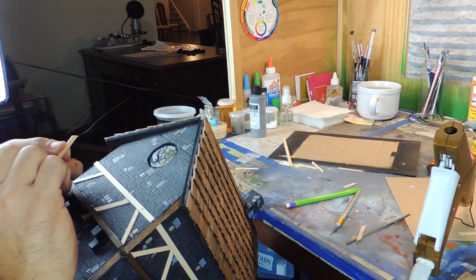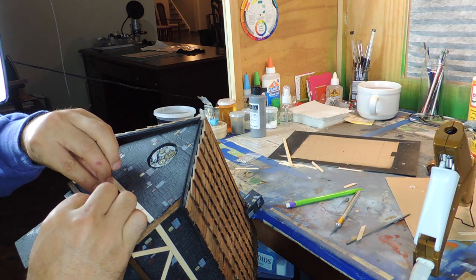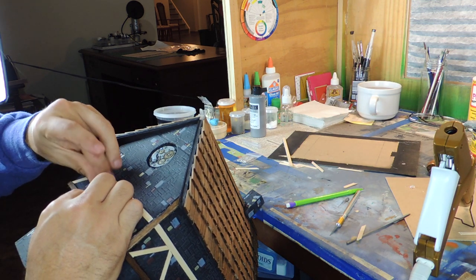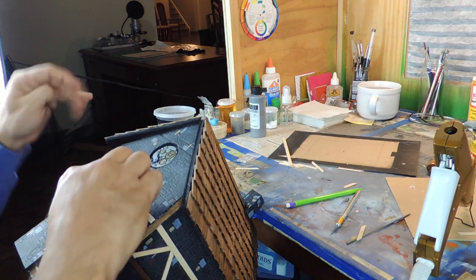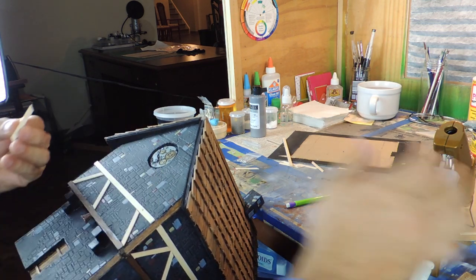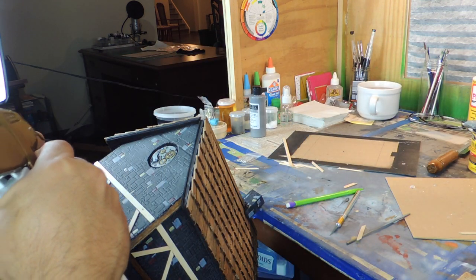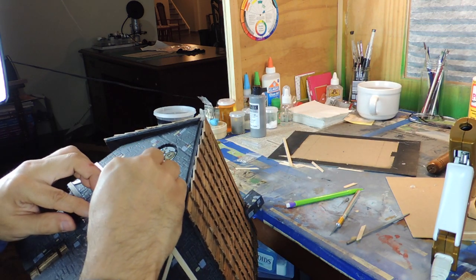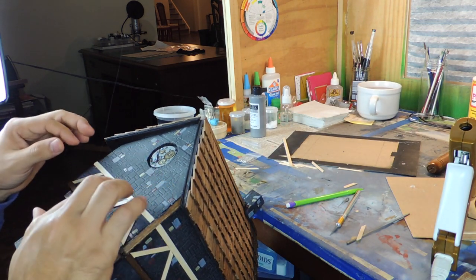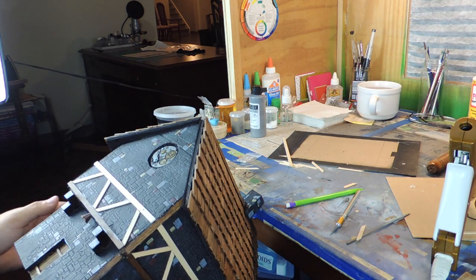All right. So we're coming up to the last 10 minutes of this build. I think the last thing I do is just steam these up, which is pretty cool. And again, I am really happy with the quality of how this came out and how quickly I got her done. Really happy with that. But yeah, I could take this banding and I could just put it straight in all around.